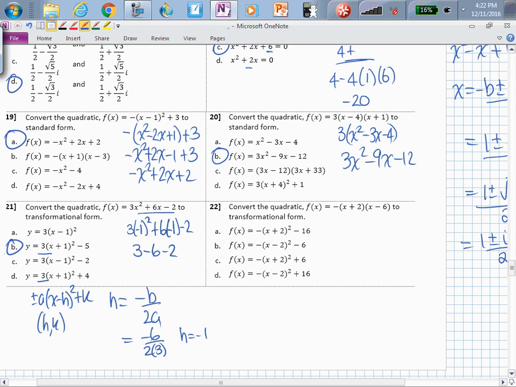So b. And then this last one, transformational form here, again I have to find my h. This time I take my m plus my n and half it. My m is negative 2, remember we changed sign, plus 6, over 2. So that gives me 2 because it's 4 over 2. So that tells me it's x minus 2. So again it's b or d. Put the 2 back in, so it's negative 2 plus 2 times 2 minus 6. That's negative 4 times negative 4, so positive 16. So that looks like it's D. Okay, we're done.